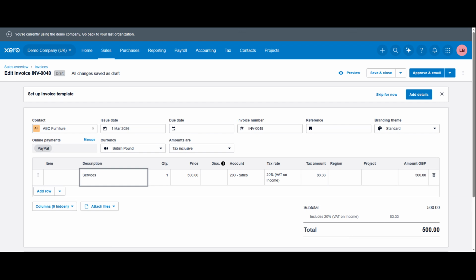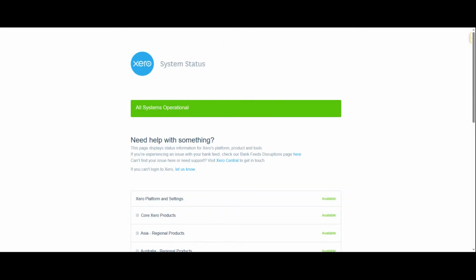If you've verified your retry logic and cleaned your payload, but you're still getting a 500 error, the next step is to monitor for regional outages. Open your browser and go to status.xero.com. This is Xero's official system status page. Look for any notices labeled degraded performance or investigating. Make sure you check the region your organization is hosted in. Sometimes only specific regions are affected. If the status indicator is not green, the issue may be on Xero's side and you'll need to wait until the incident is resolved. If the status page shows everything is operational and green, then the problem is likely specific to your integration, your tenant, or your data.